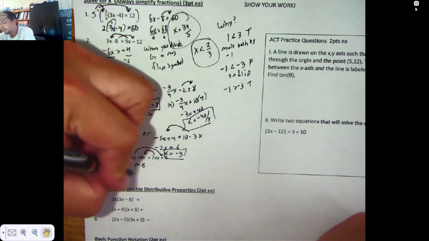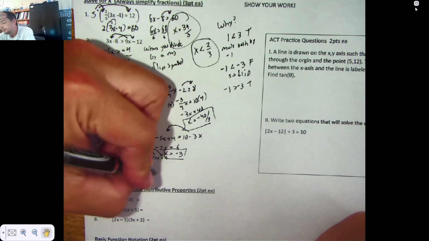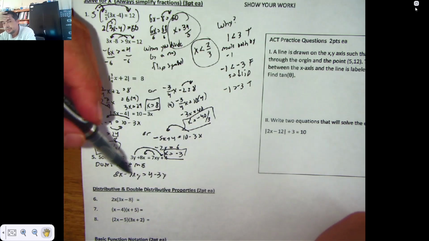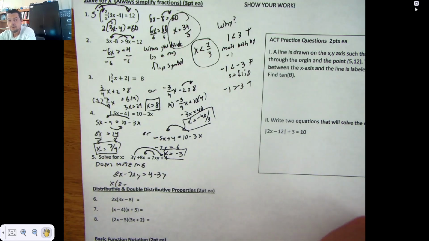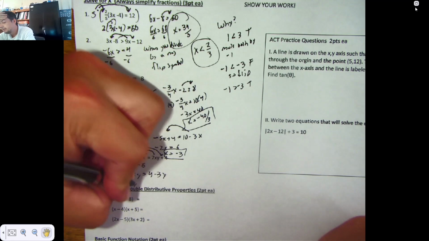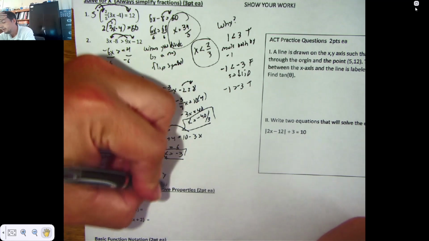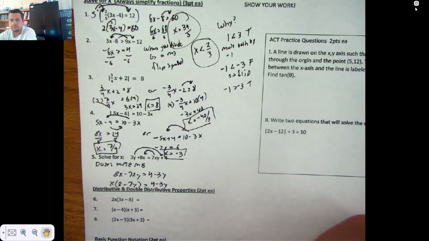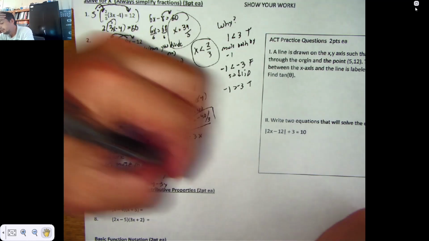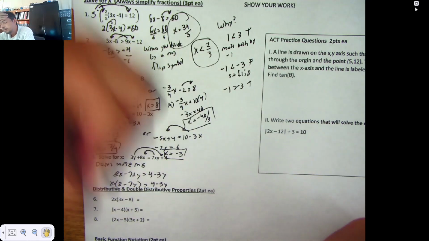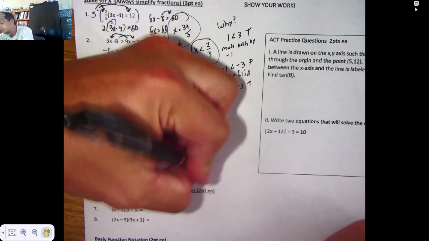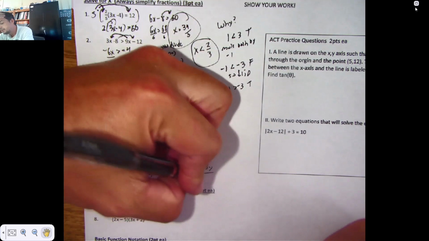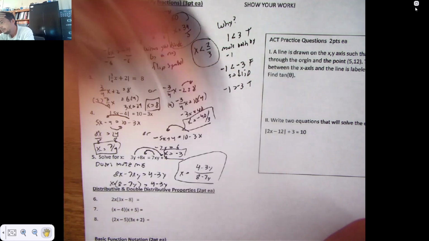8x minus 7xy is 4 minus 3y. Both terms on the left possess an x, so I can pull it out. If I pull an x from 8x, there's an 8 left. If I pull an x from 7xy, there is a 7y left, and I'm still equal to 4 minus 3y. You could write that negative 3y plus 4, but I'm not going to. I'm going to counteract that multiplication operation with division. So 4 minus 3y is going to sit pretty over 8 minus 7y, and I'm going to stop.